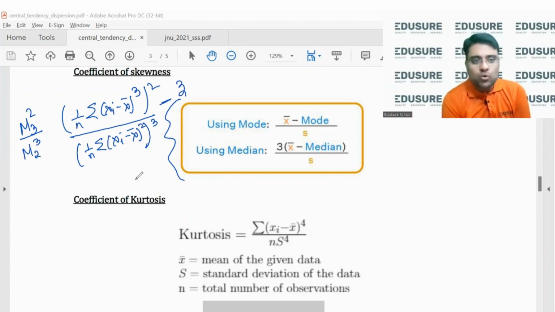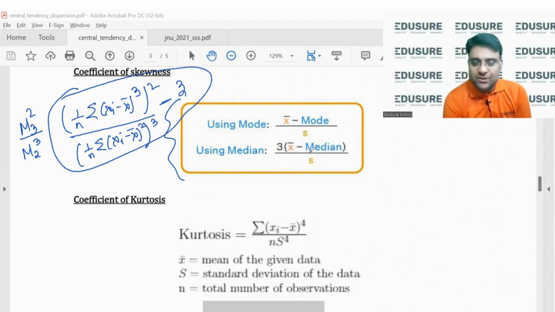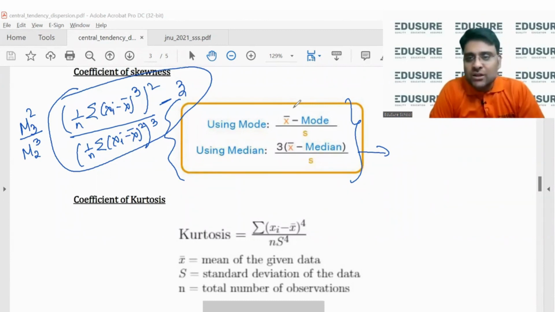Okay, this is often used in order to find exact measures. These are approximate measures. Okay, these measures were first postulated by Karl Pearson, and hence this is often called Karl Pearson's coefficient of skewness. Okay, and the other measure is the skewness measure of moments, that is m3 square by m2 cube minus 3. Okay, this is a measure of skewness.